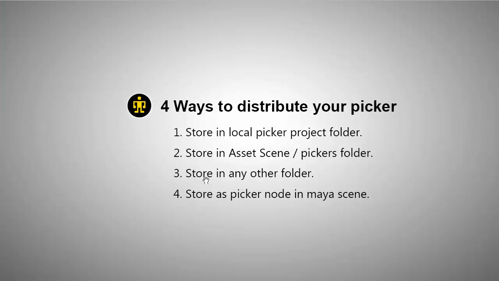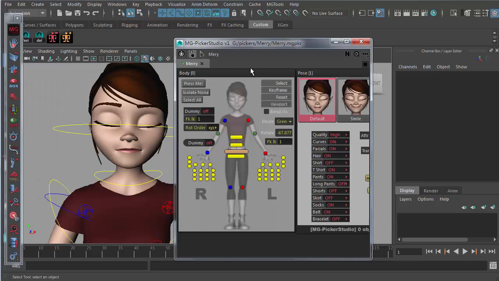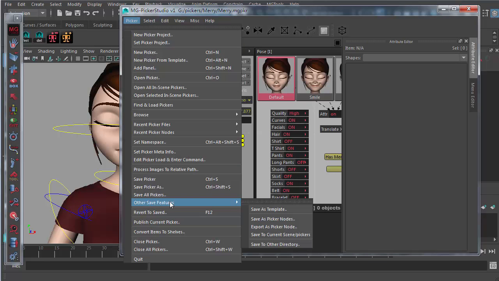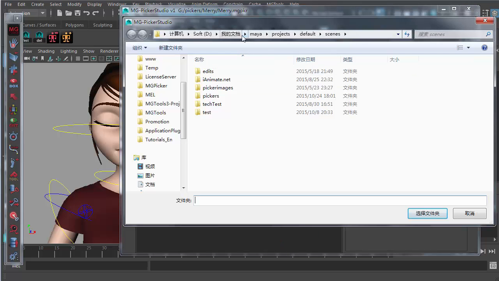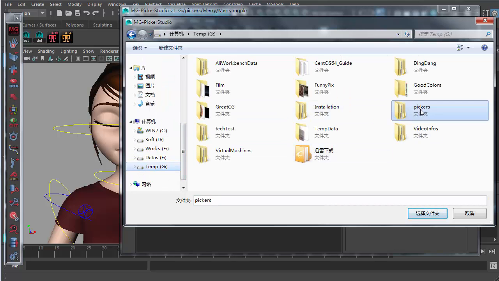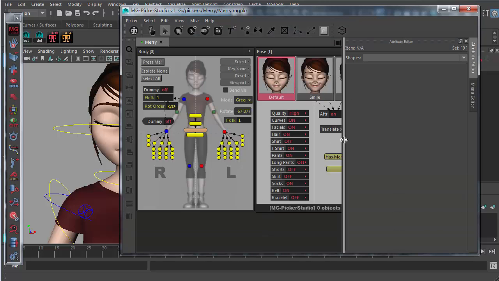And a tip for that, using this third way to distribute the picker, you can just switch to the designer mode, and there's a feature in other save features, save to other directory. So this way you can just pick your server folder, pickers, and choose this folder, and then this picker file will be stored at that folder.